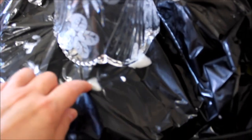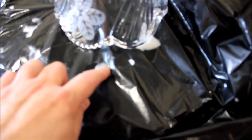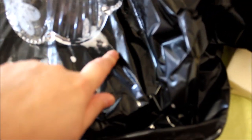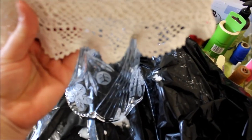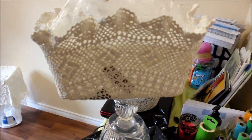And you see how jelly this is? It has sugar in it, right? I can taste it. Yeah, it has sugar. So it's pretty strong. I made this one yesterday, so it's less than a day. Let me just show it to you, how it's going to look like. Voila!